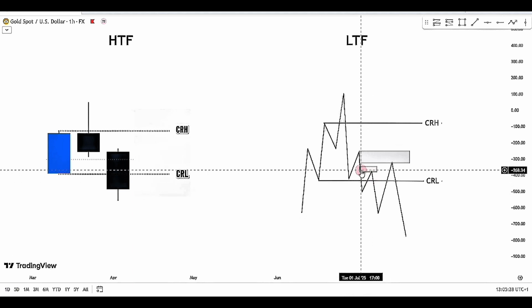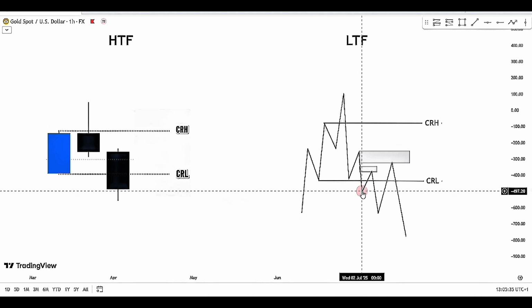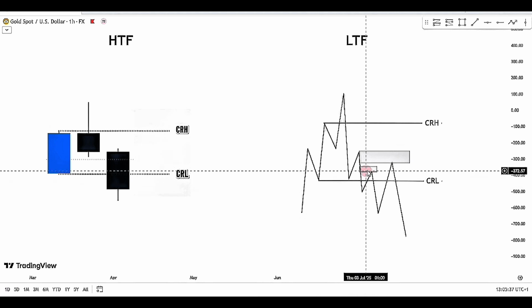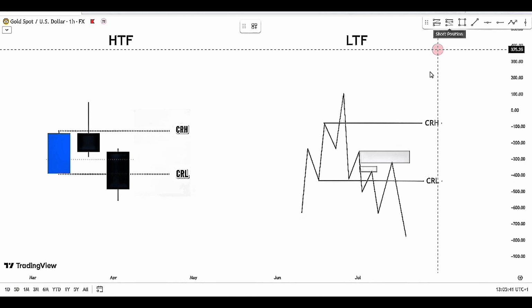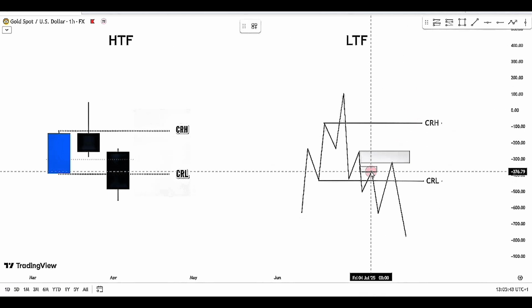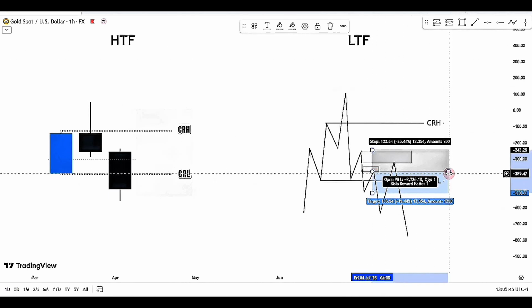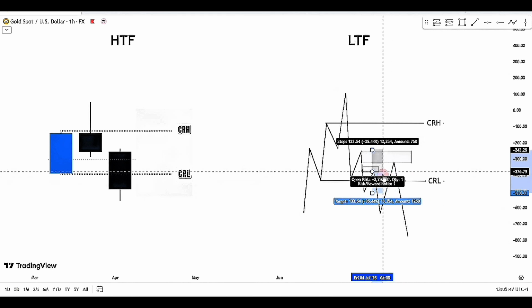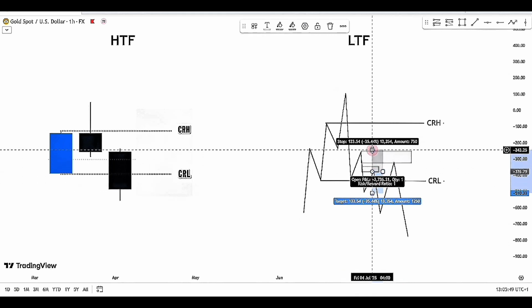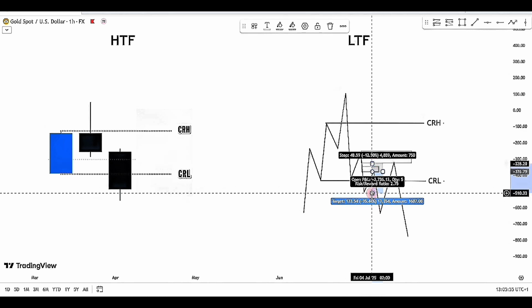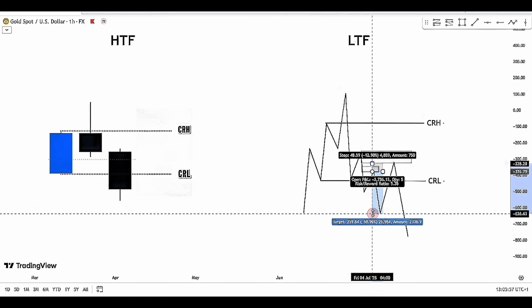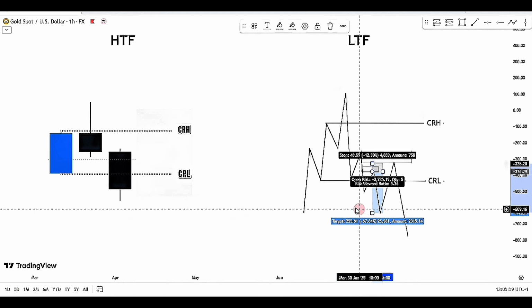So at this point, let's say this is the supply zone that created the whole move. So basically I want to be expecting price to come back inside of that very supply zone for me to sell. So let's say I want to be shorting at this very level. If price comes back to this very supply zone, I want to be shorting at this point. My SL should be above that very supply zone, and my TP should be at this very level, below this point.